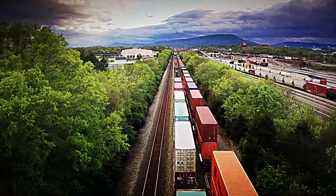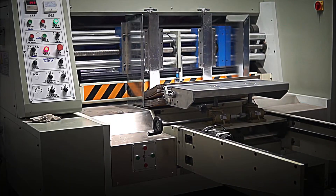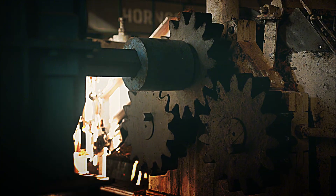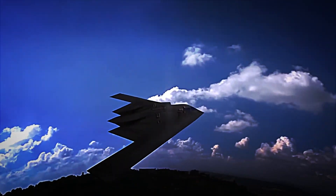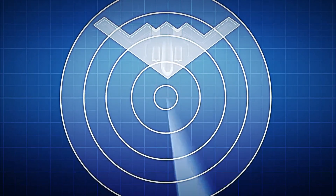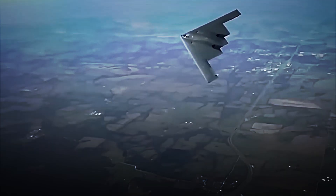With only 20 operational units and an outright export ban, the B-2 Spirit is a strategic asset whose very existence shapes military diplomacy. This stealth bomber is reserved for the highest-value targets — command centers, missile silos, cutting-edge air defenses — where precision and covert penetration are decisive. Its intercontinental reach, combined with the ability to traverse A2/AD zones undetected, gives the United States the power to project force globally without deploying large contingents.